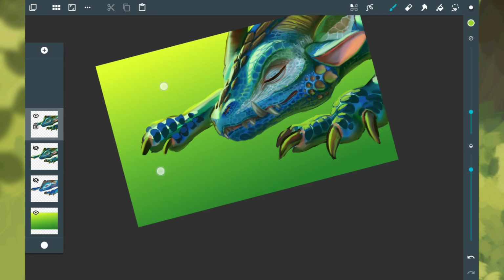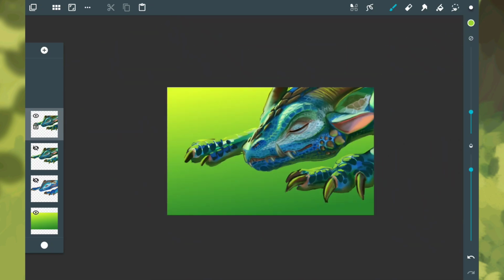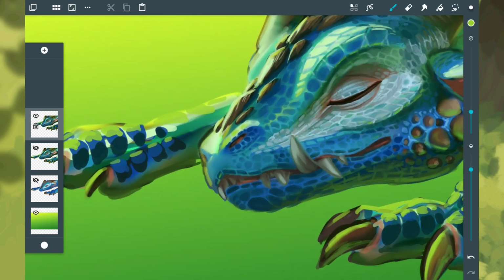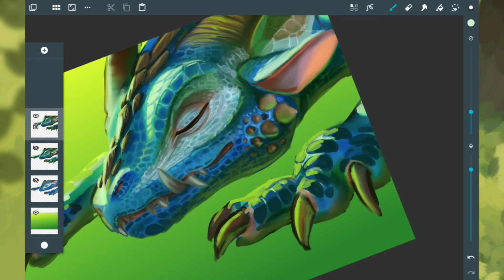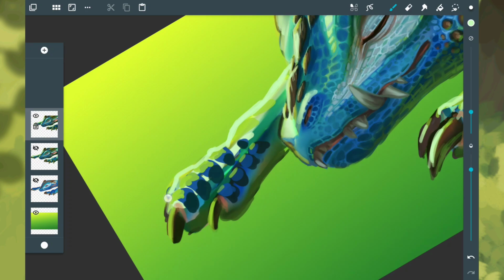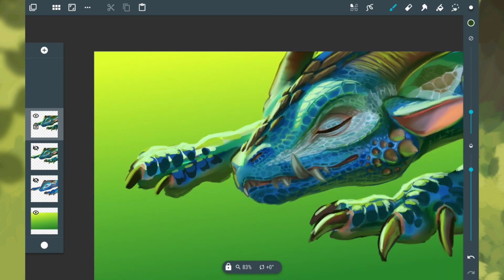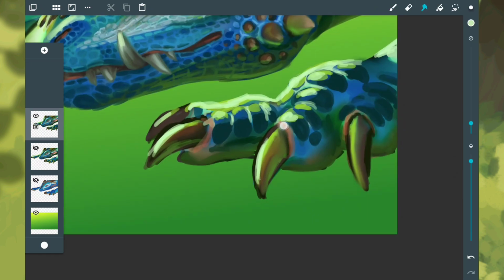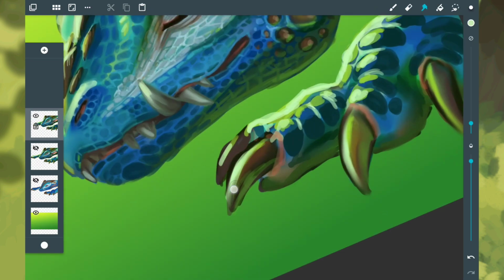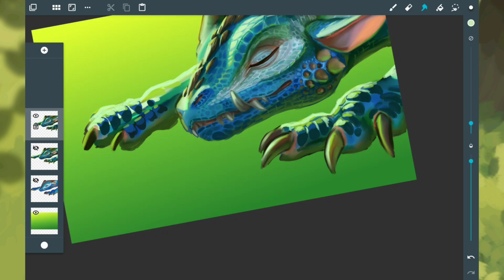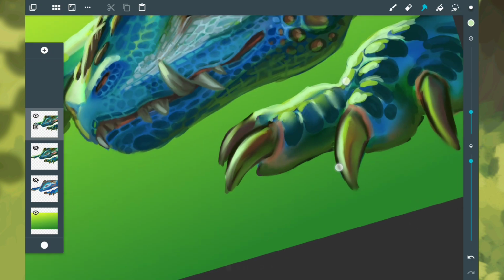I don't know why it took me so long to decide to do that. I think it was just because I was unhappy the whole way through, and then I was finally like, well, maybe it's the head shape, and I changed it and I thought it looks better, so I stuck with it. It just means that I will have to return to some points on the picture to redefine them. If I want them to be the focus of the picture, they will have to be repainted over.